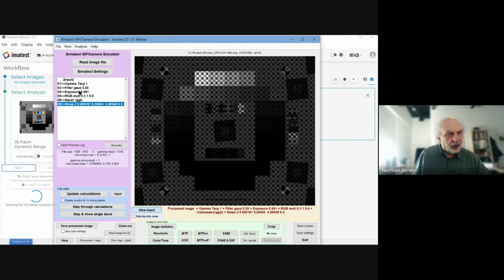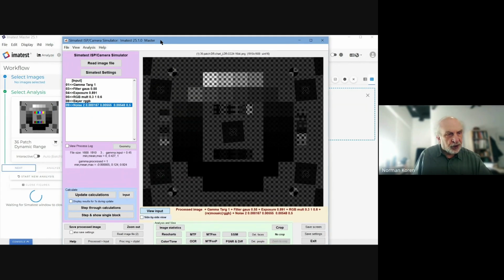This is equivalent to the image that we're going to be acquiring. And then we've done an RGB multiplier. This again has been derived from a real image. We then do Bayer RGB, and this is the mosaicing or remosaicing step that creates the synthetic image. And finally, we add the noise, and we'll show you shortly how we actually determine the noise.